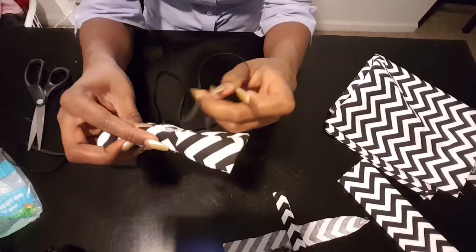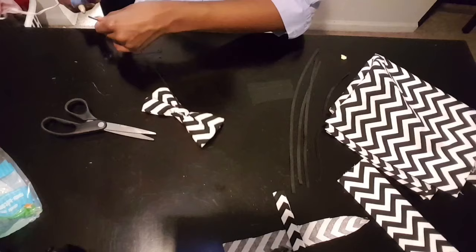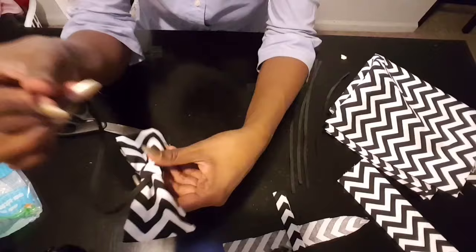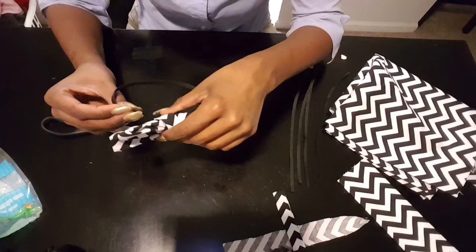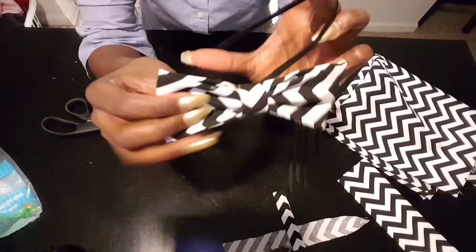You just want to determine a generic length of elastic band - you don't want it to be too tight, remember it is going to go around the neck. Go ahead and secure your other end with some glue and then stick that right on in on the other side. And here is your finished bow tie - very easy, very simple.